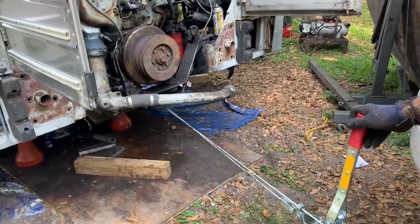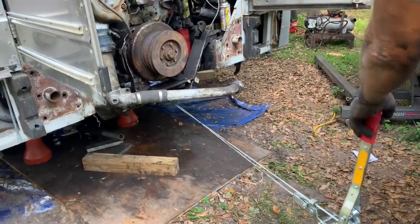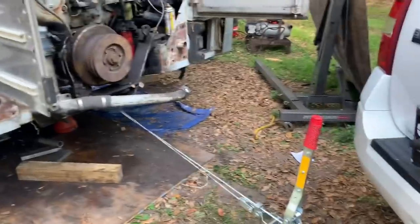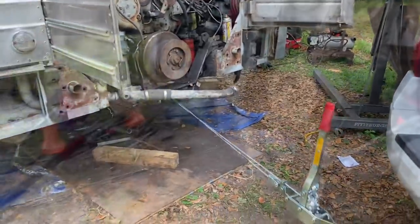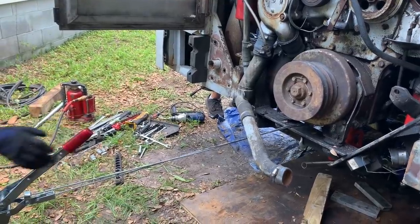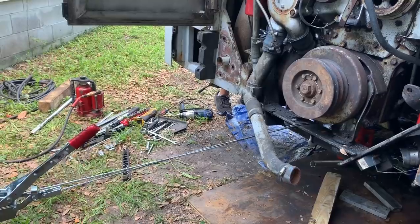You ain't moving? Hold on. It was. Hold on. This is caught right now. Another one? It didn't move. Stop. I'm afraid we're about to break this cable right here. Yeah, we're pulling the transmission now. I think the teeth are caught.